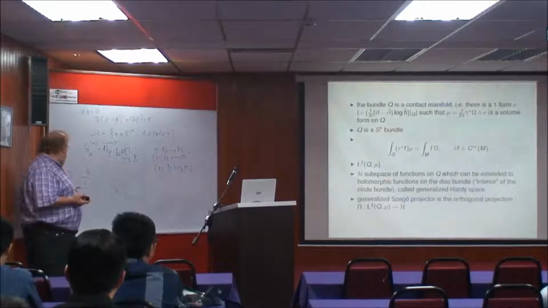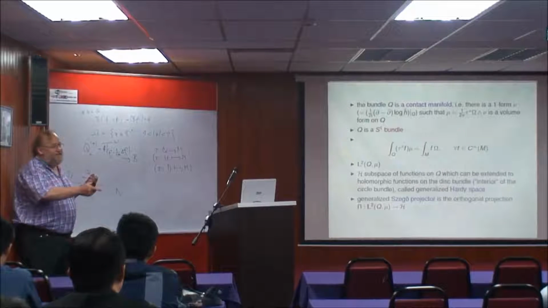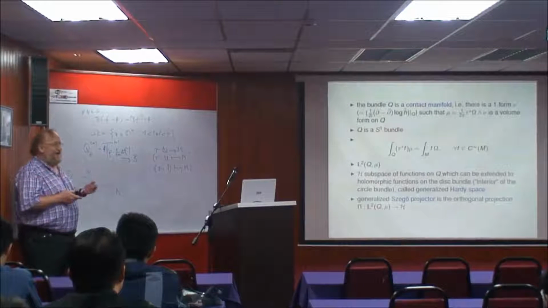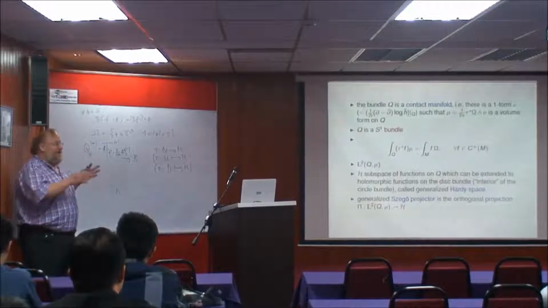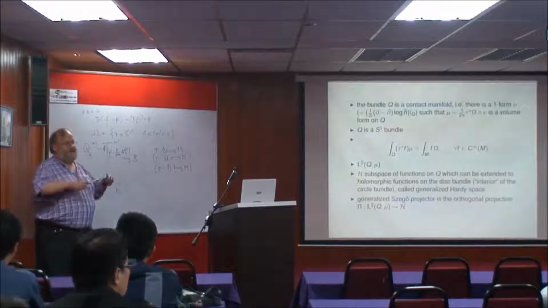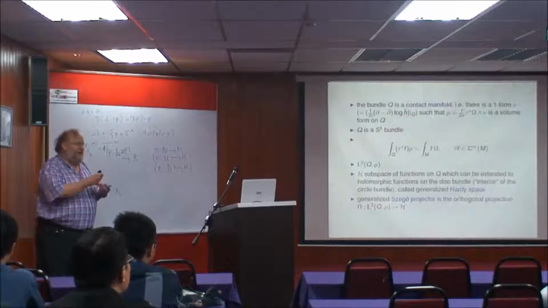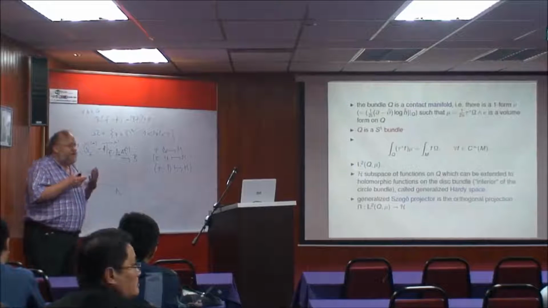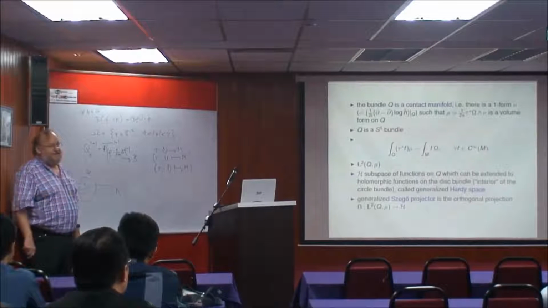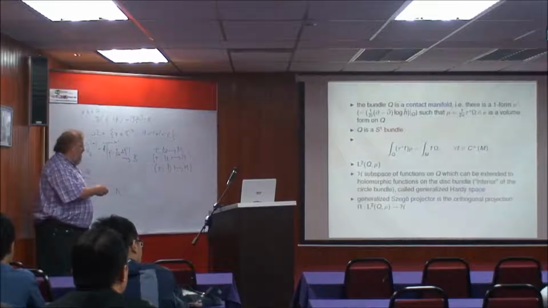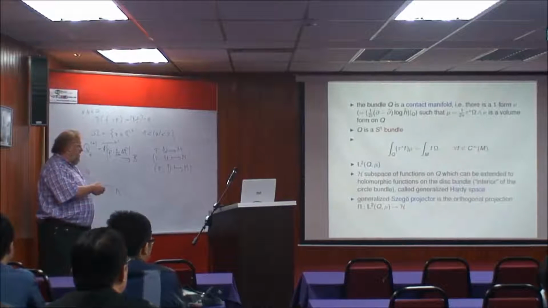Why? If the base manifold were just a point, then we would have just S1, the circle, and our D would be just the disk. And the question is, which functions we can extend from the circle to the disk as holomorphic functions? Or maybe vice versa: which functions on this S1 are boundary values of holomorphic functions on the disk? This is the same question here. And in this case, it's just the classical Hardy space.